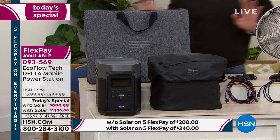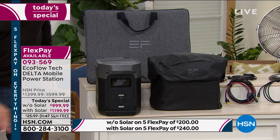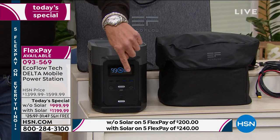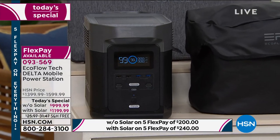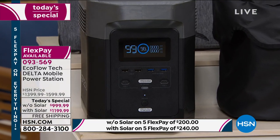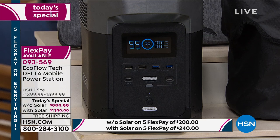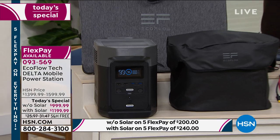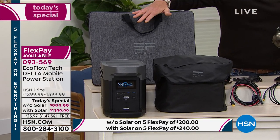All your cables are included — the cable to connect to your car, the cable to connect to your solar panel, USB, USB-C, and regular wall outlets. All you do to turn it on is hit the button in the front and it'll tell you exactly how much time you have left. This is all ready to go — 99%. It tells you the wattage you've used. You can get this home with an HSN credit card: $89 a month without the solar panel, $83 a month or $99 a month for 12 months with the solar panel. It's a worthwhile investment. It's not cheap, but you will sleep better at night.